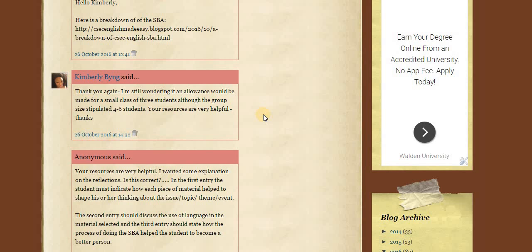I cannot comment. I would suggest that you follow the syllabus as much as possible, especially since it's the first year that the exam will be done, and as such, you don't want your students to suffer because you did not adhere to the rules or the guidelines stated by the syllabus. So try and stick to the guidelines that the syllabus suggested. All right.